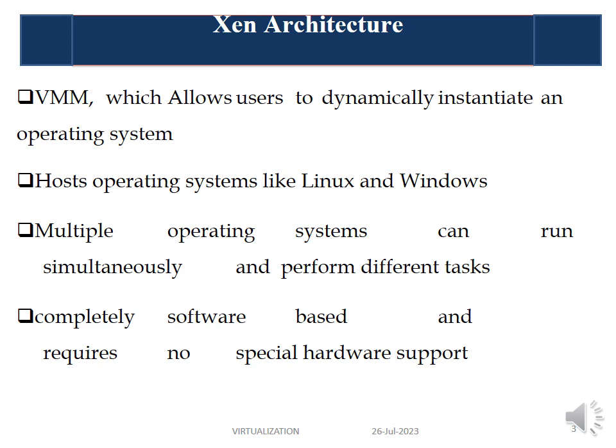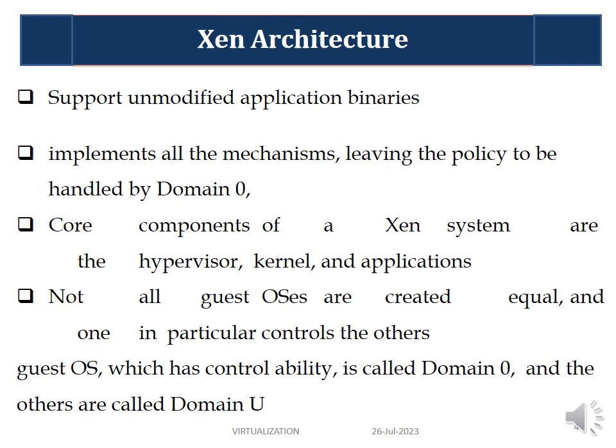The VMM, virtual machine monitor, allows users to dynamically instantiate an operating system. Host operating systems are like Linux, open source, and Windows. So multiple operating systems can run simultaneously and perform different tasks. It is completely software based and requires no special hardware support. Xen architecture supports unmodified application binaries. It implements all mechanisms, leaving the policy to be handled by domain 0.